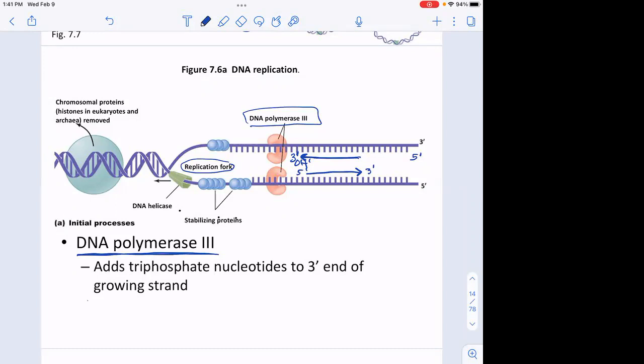This is a pretty special enzyme. It moves pretty quickly. It's going to add somewhere between 500 to 1,000 base pairs per second. Mind-bogglingly fast, the number of triphosphate nucleotides that it can add on there. And it has a really good proofreading function. We'll say great proofreading.